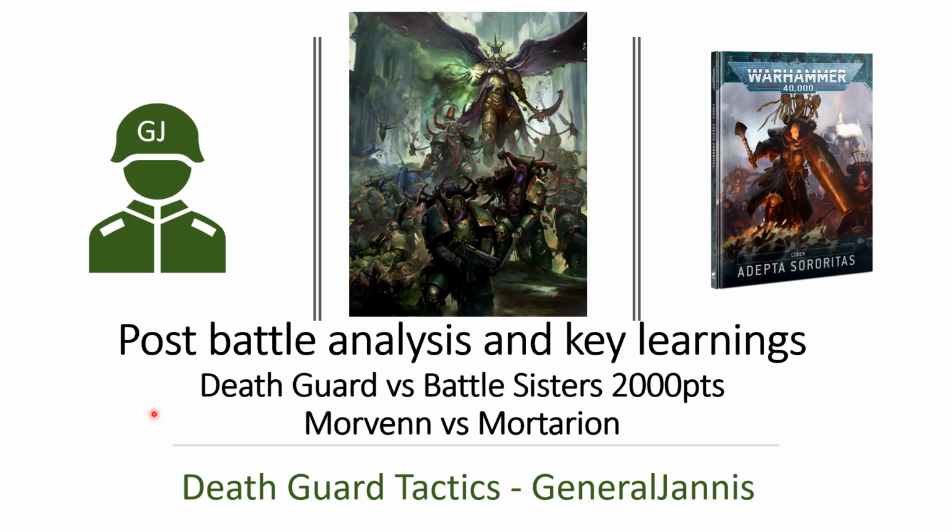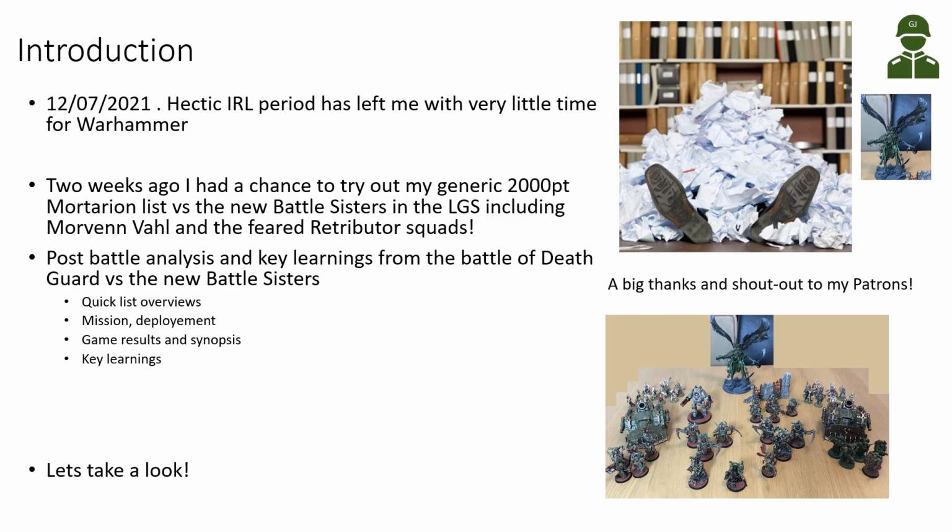Hello everybody, this is General Yanis, and today in Death Card Tactics I'm going to be talking about a 2000 point battle that I had a couple of weeks ago versus the new Battle Sisters. It was my first time facing the Battle Sisters, and it was really interesting pitting Morvenn versus Mortarion. So, looking at what happened and the key learnings and takeaways from this first encounter with the Battle Sisters.